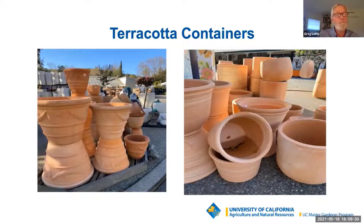They're also heavy, just like the glazed ones. And they can also be more fragile. I've had my dogs knock over a bunch of them, and where a glazed pot wouldn't break, the terracotta pots will.